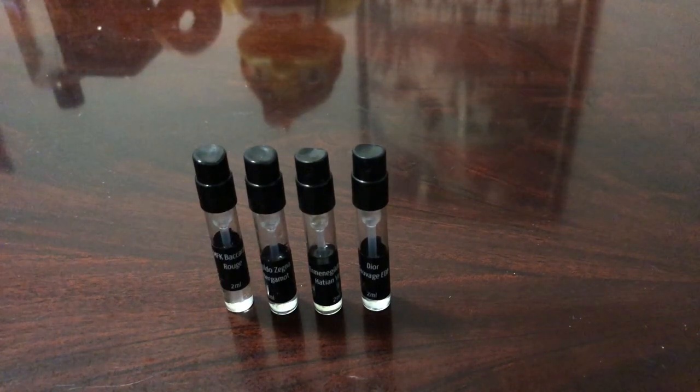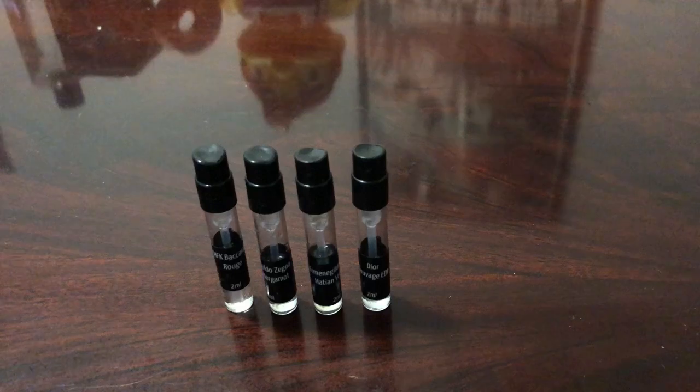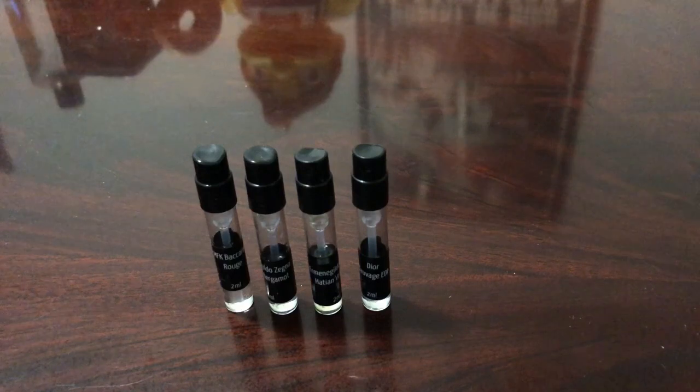Next is from the house of Zegna. This is Italian Bergamot. Now, what's pretty neat here is, I didn't know this, so we all know Zegna has this line, the Essenze collection, where it's high-end materials, and supposedly they invested a lot in this line in getting raw materials to highlight individual materials when making a fragrance. So supposedly they bought, this is what they're saying, we never know, but they bought bergamot fields in Italy exclusively for this fragrance. Now, I like this line.